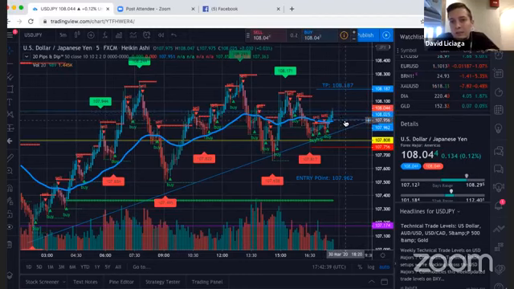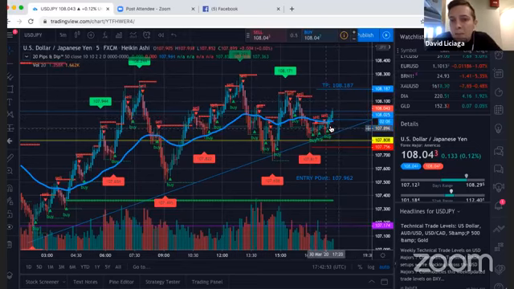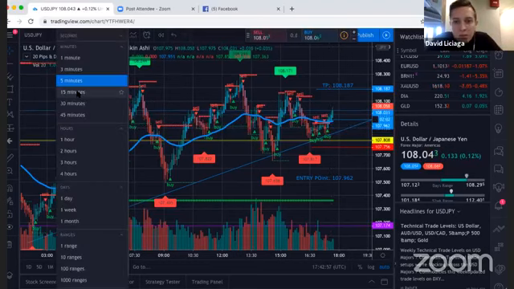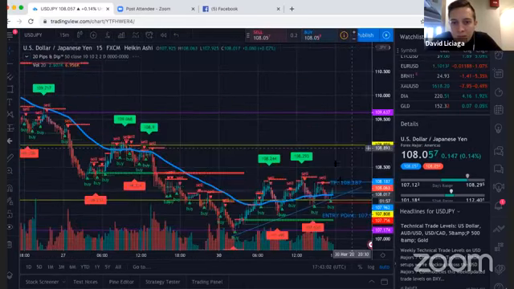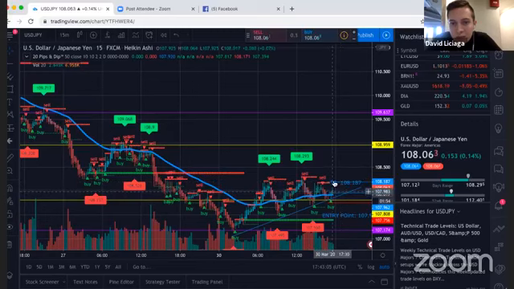You know, and it's easy to do that once we have our confirmation and confluence between our support and resistance and between this indicator. It's showing us precisely there's a little selling pressure here, but you can see that we closed above the 50, so we're looking for the buy up. Okay, if this would have not closed above, I would be looking for the push down. I'm going to jump up on the 15-minute as well. You guys can see this. All right, we've closed above the 50. We're looking for a nice little push up.